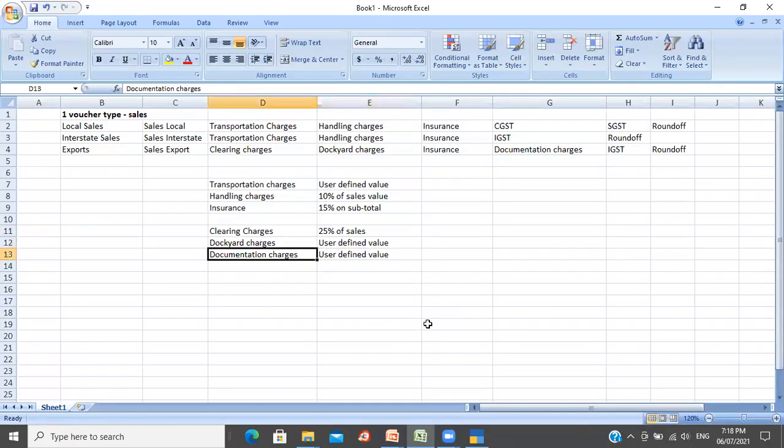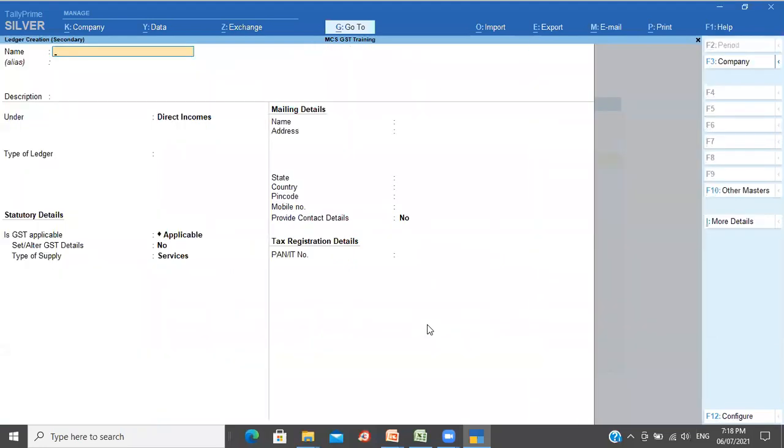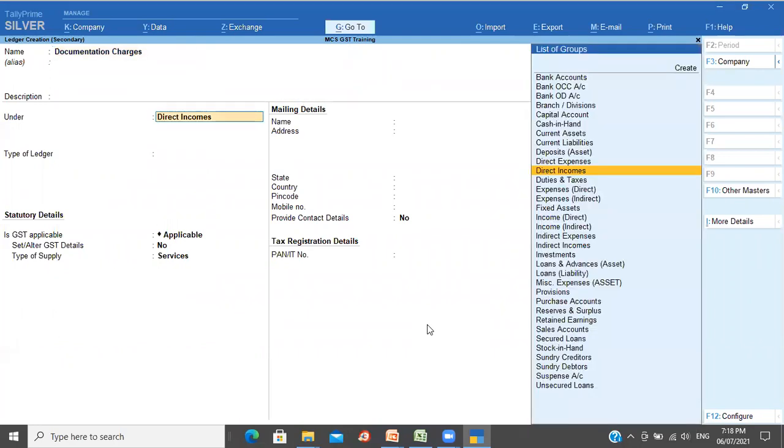Then I have documentation charges. Sorry, insurance is on subtotal. So first let us take documentation charges, then insurance. Documentation charges, again create, direct income.